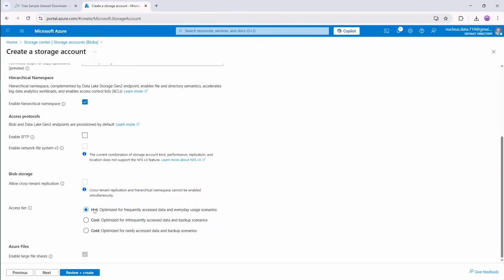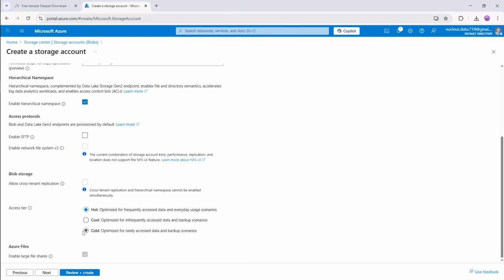So hot is the most expensive one here, and cold is the least expensive. Hot is for data you use frequently, is fastest but costs more to store, and it's basically for analytics. Cool is for data you access less often, like monthly reports, and it is cheaper to store but more expensive to access. And finally, cold. Cold is for rarely accessed data, like historical data. It is cheapest to store, but it takes a lot of time to extract the data.